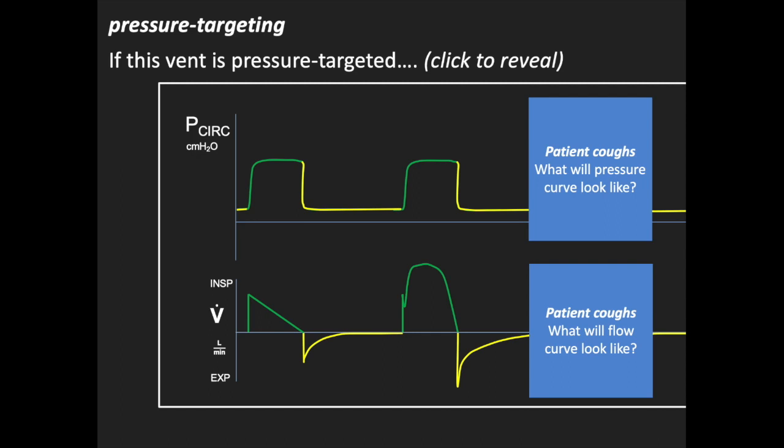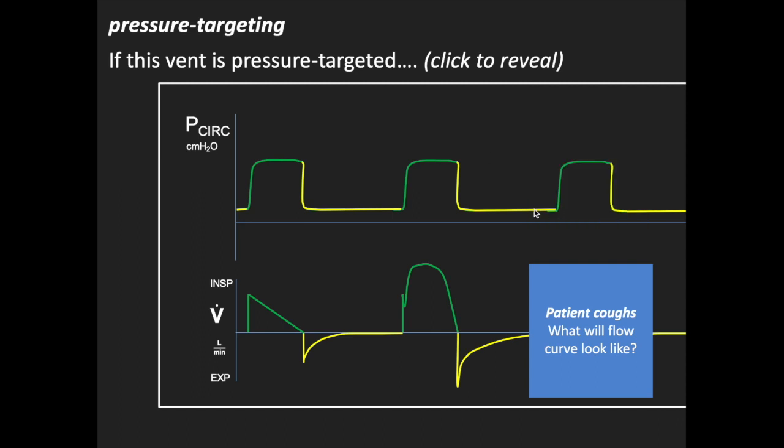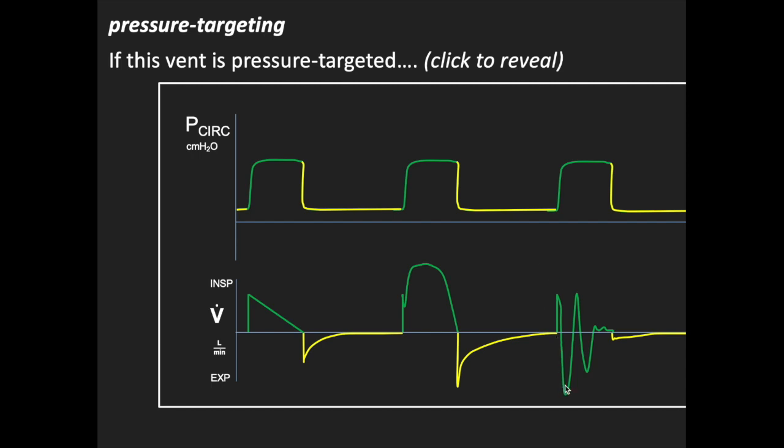What's going to happen if the patient coughs? Well, again, this is idealized, but if we're in a pressure targeted mode, the pressure curve should always look the same with each breath. And since the patient is coughing, in order to maintain the pressure target, the ventilator doesn't really have to provide any flow into the patient and might even have to let some flow out of the patient to keep the pressure from going too high, right? So you get this flow curve that kind of looks like this, and the pressure target is maintained strictly by the expiratory force that the patient generates when they cough.